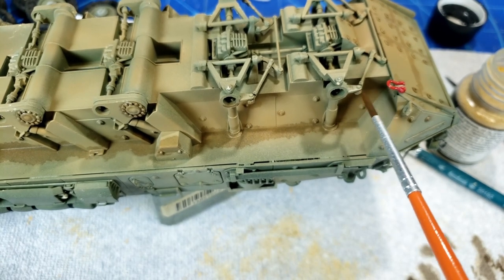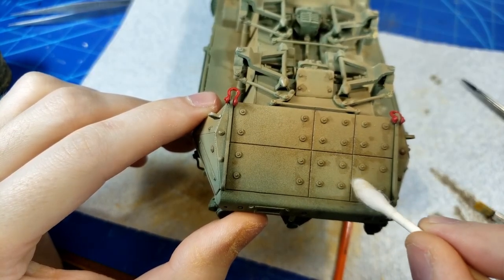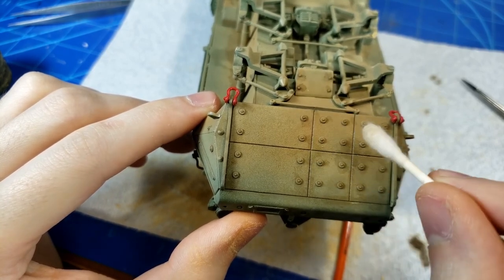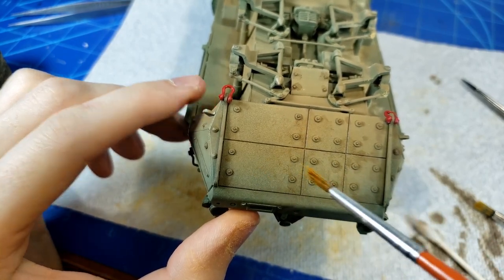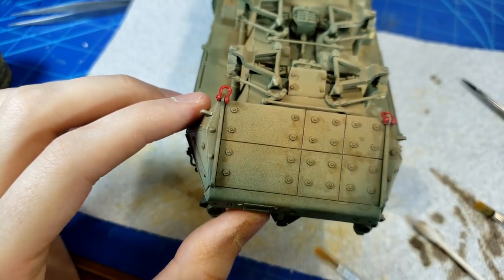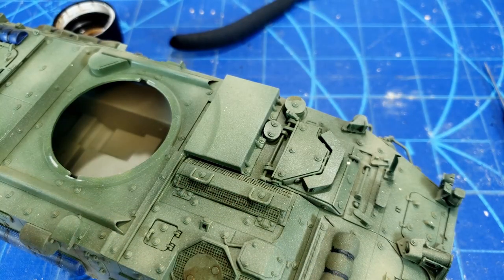Then, once it's all dry, we'll go back with a Q-tip with some enamel thinner and thin it down and blend it in. Make it look a lot less like it was just splotched on with a brush and a lot more like it was actually grimed up and happened naturally. And once it's been softened with the enamel thinner, going over with a brush. And doing the same thing on the upper areas, just of course less, because they would be less dirty in real life.